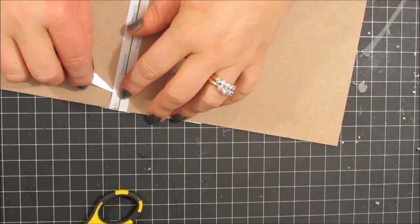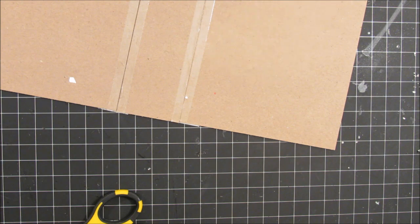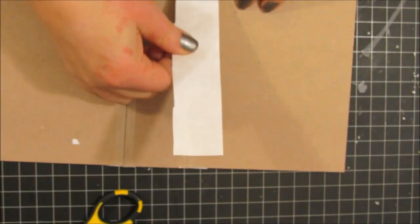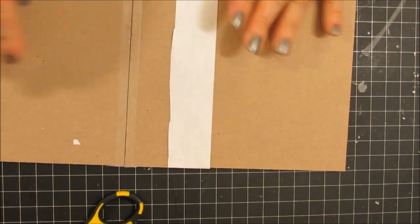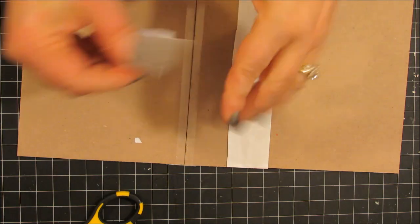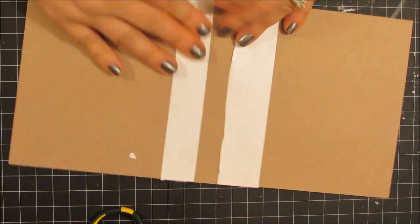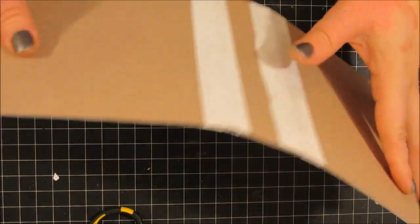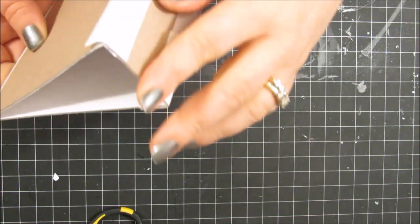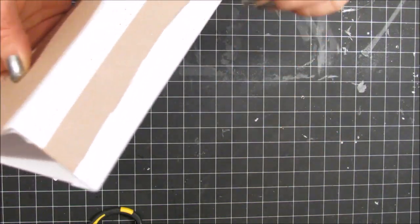Peel those off. Do both together real quick here. Alright, for time's sake, I'm not going to put the glue on this because it is going to get wrapped and it will be fine. And my next little piece. There. And this is where you have to manipulate it now because we've tightened that up. And this is why I like to use the glue, because it will come up if you don't, but we're going to wrap it, so it's going to be okay.